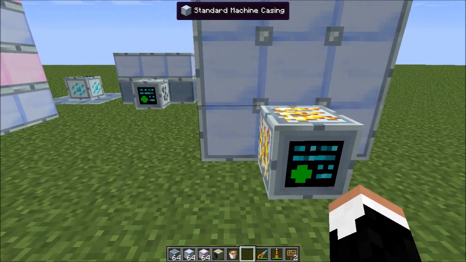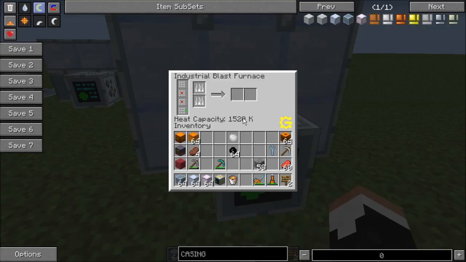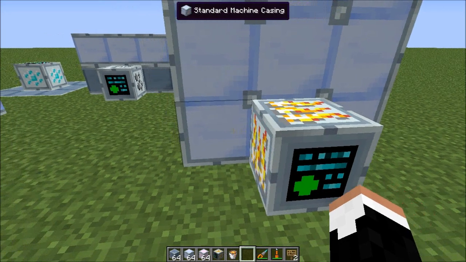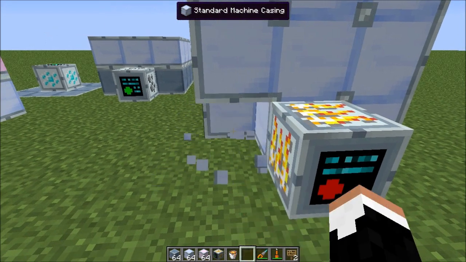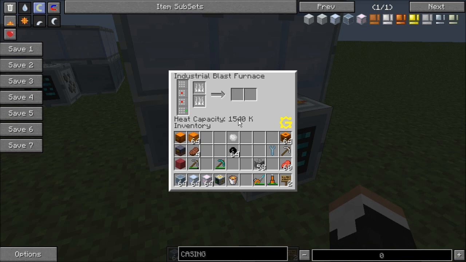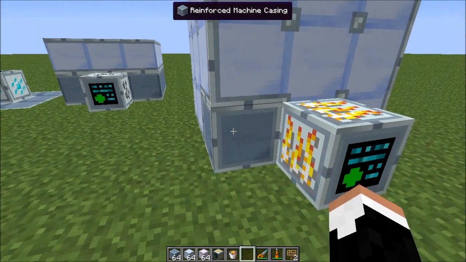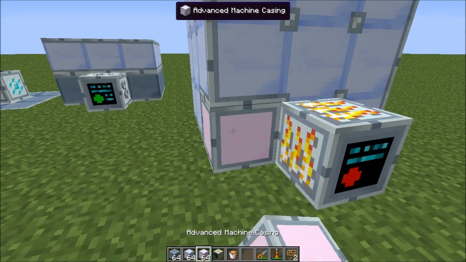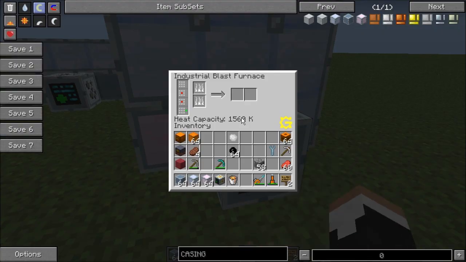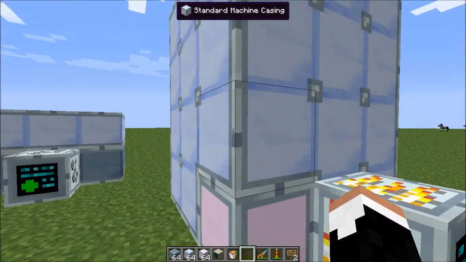The first, and most notable, is just replacing the machine casings on the outside. With a standard machine casing, for the entire thing, and 2 buckets of lava, the heat capacity on an industrial blast furnace is 1520. If you replace one of the machine casings with a reinforced, now it's 1540. So each one of these that you replace gets you 20 more. Replace that with an advanced, and now it's 1560. So each one of these that you replace with an advanced machine casing gets you 40 over the basic.